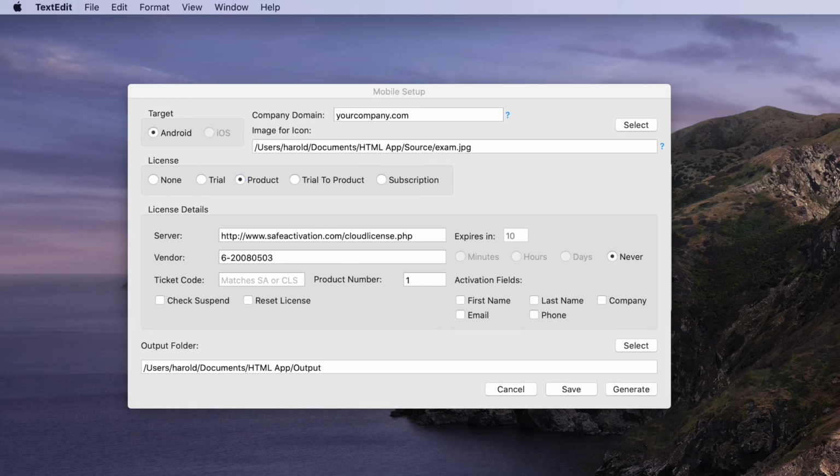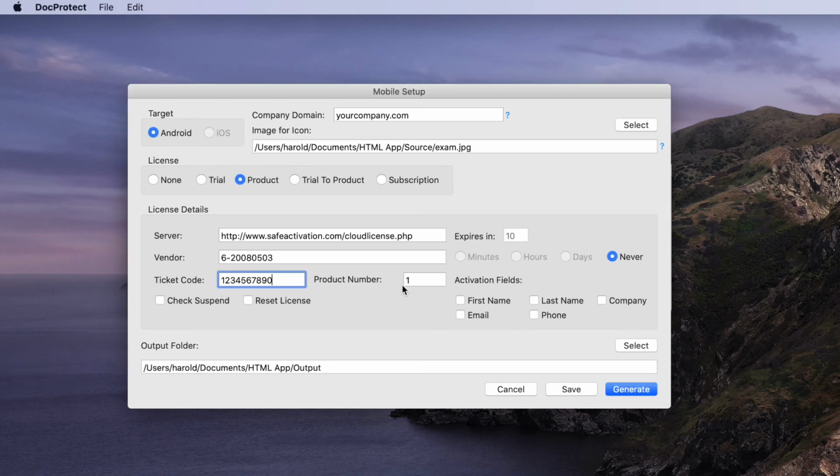We need to enter a ticket code field and the product number that we set up in Safe Activation to handle this process, and then set the fields of information that we're collecting during the activation process.